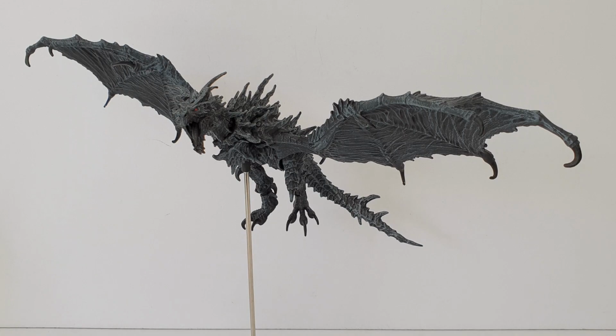So today we are going to be looking at something which I have been really looking forward to, but I really feel it's been kind of slept on lately because there are so many other new toys coming out, which is the McFarlane Toys Elder Scrolls 5 Skyrim Alduin. For those of you who do not know what this is, this is a dragon, but he is actually the primary antagonist of the whole game.